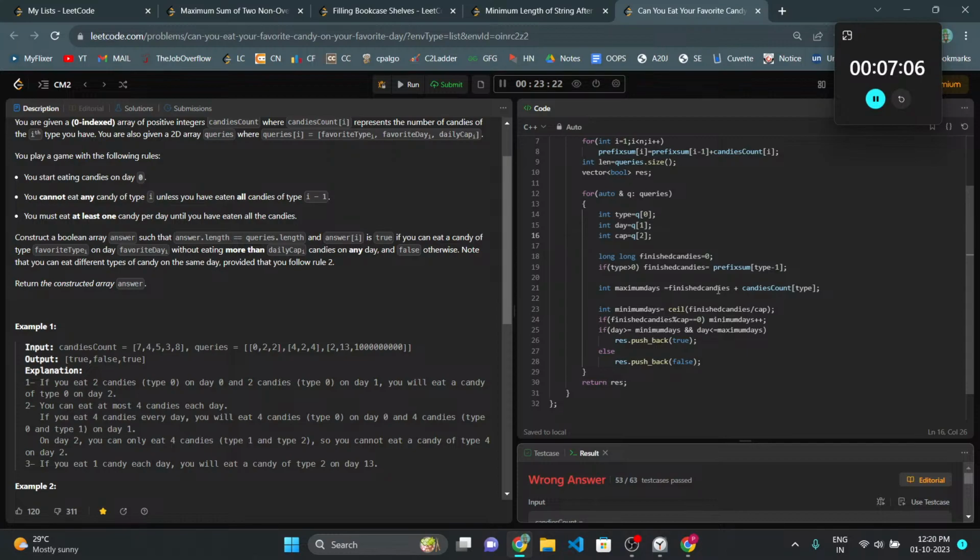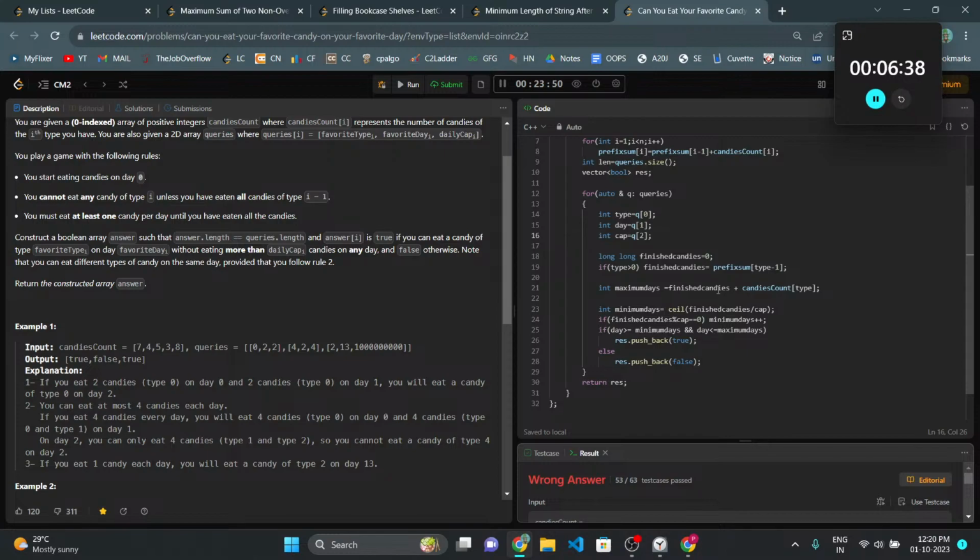Okay. So I can eat from day 2, but I can eat only one candy. There's some issue here. Maximum days represents what is the maximum day that the answer will be accepted?